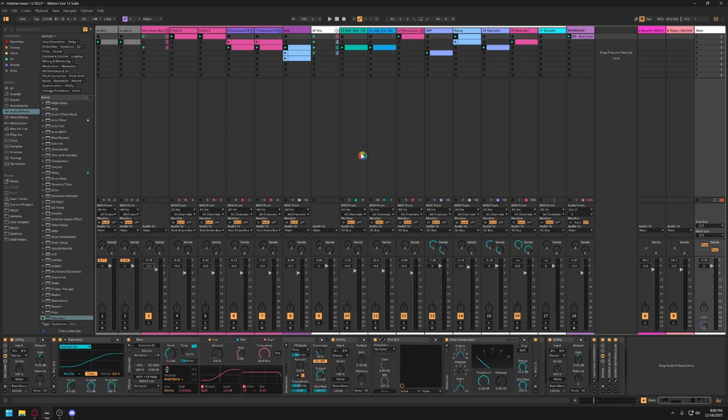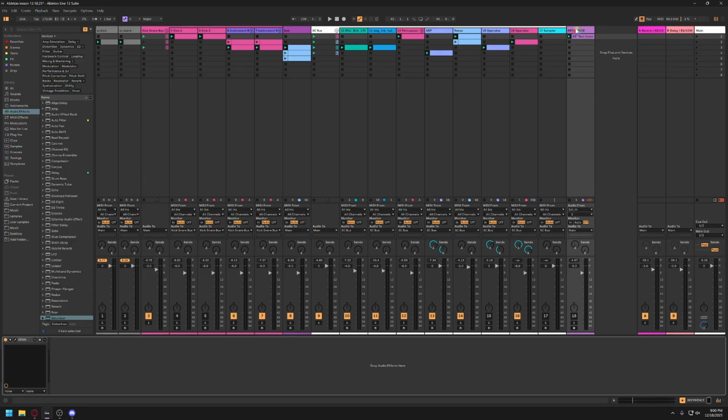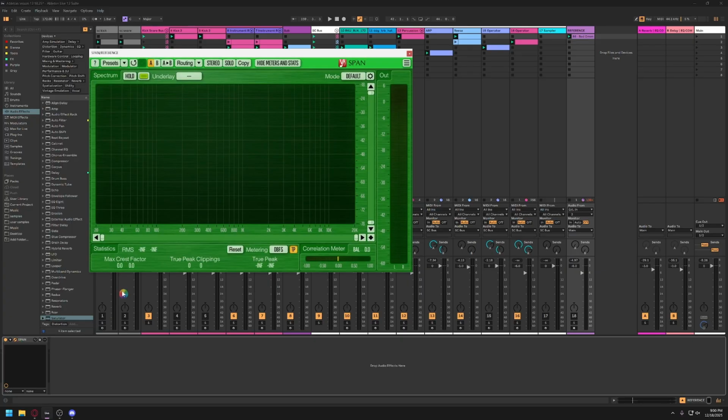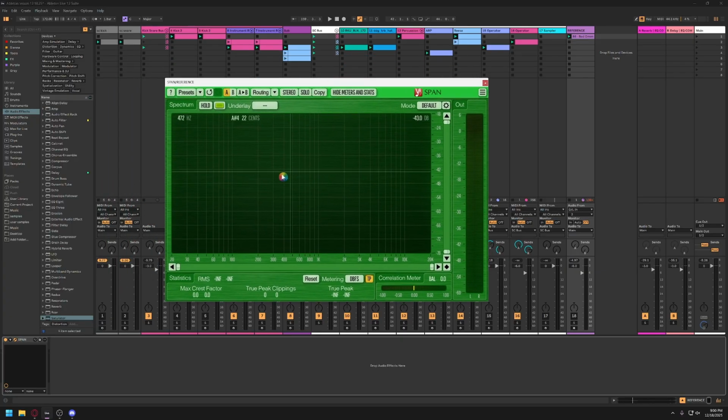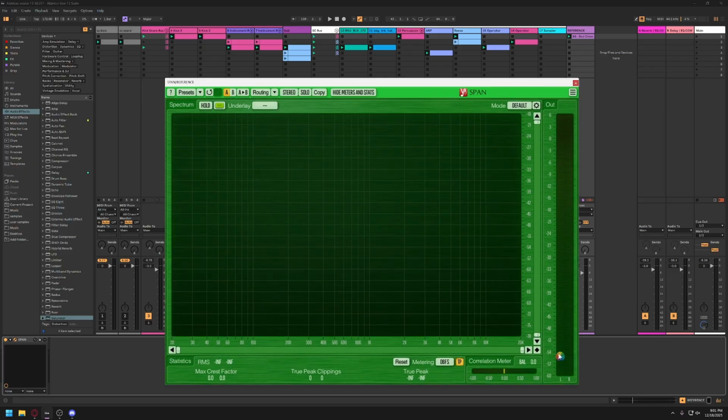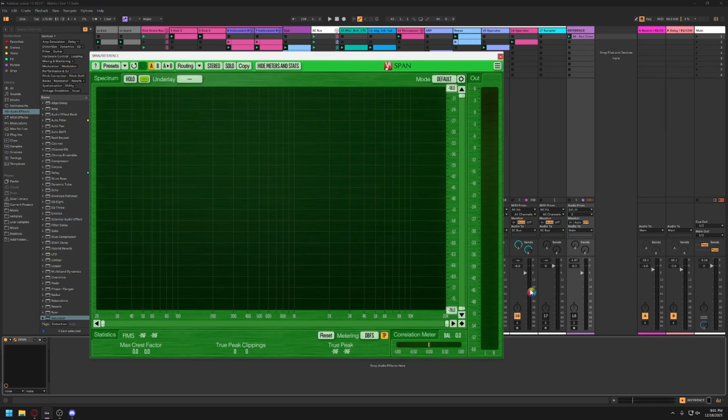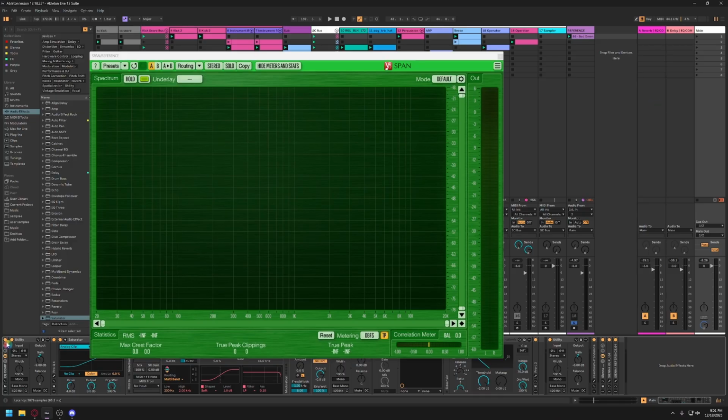Well, you're using a reference track of something similar, a similar sounding track, as your reference for making those decisions. And of course, more specifically, especially with sub and bass, using some kind of monitoring software, like this spectrum analyzer called Span from the company Voxengo. Again, that's free and well known because it's free. Let's listen to this again.